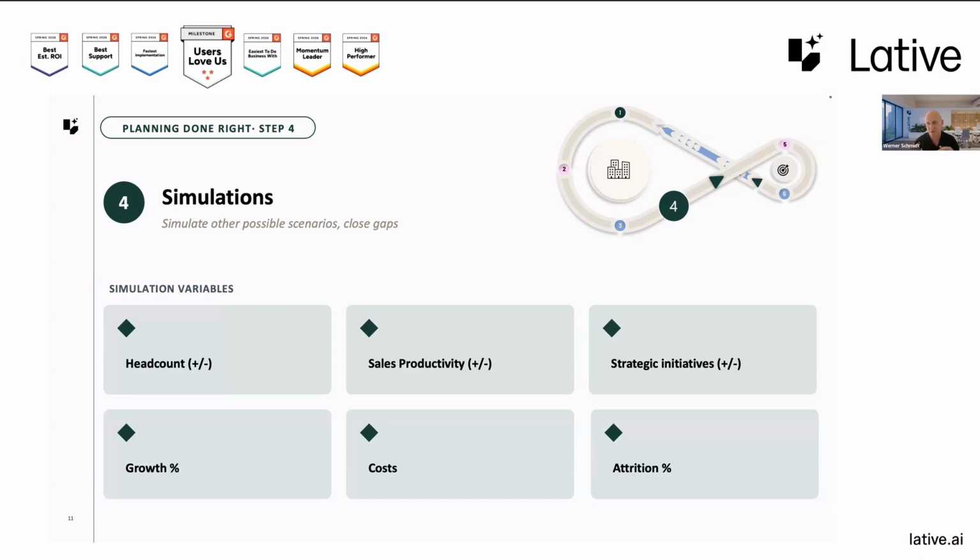Enablement actually is a big piece of strategic initiatives. How can we improve the onboarding programs? What value sell programs are we going to bring in? How are we going to elevate our sales organization to proficiency where they can drive a higher productivity? So that's a big piece. Growth percentages year over year, always factor in your cost. We're big on return on investment. What is this plan actually going to deliver, and what's the ROI I'm going to get? And always think about attrition, because attrition can make or break a plan if you don't get it right. Again, don't create unhealthy sales organizations, because then all your top performers are going to leave, and it creates a gap, and it's difficult then to hit the numbers.